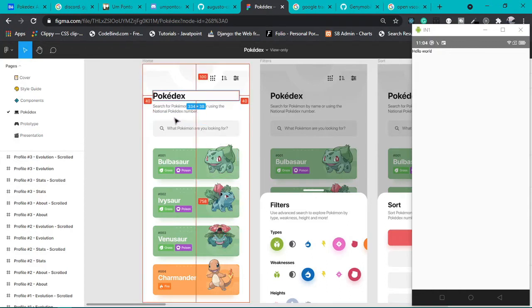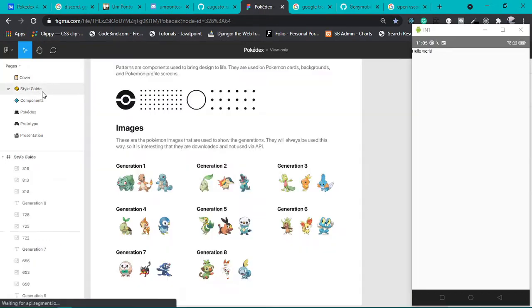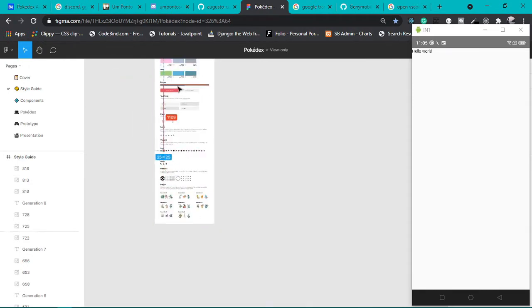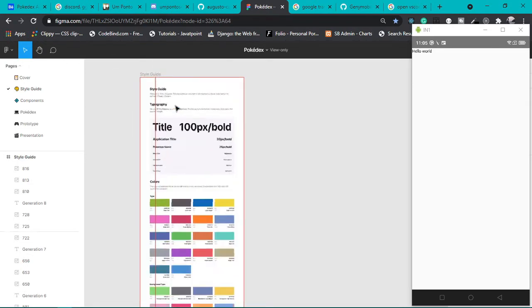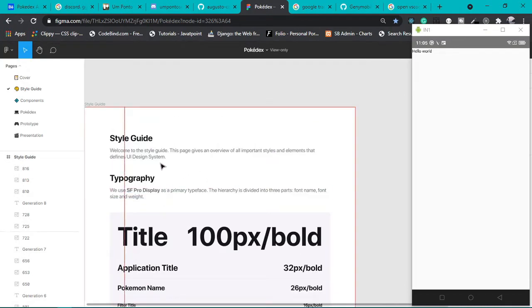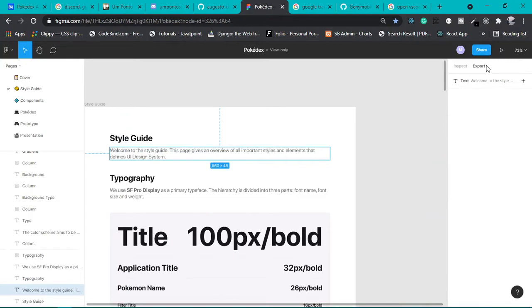What we need first is to check which font he is using. If we go to his style guide, maybe here, okay, let's go to inspect.